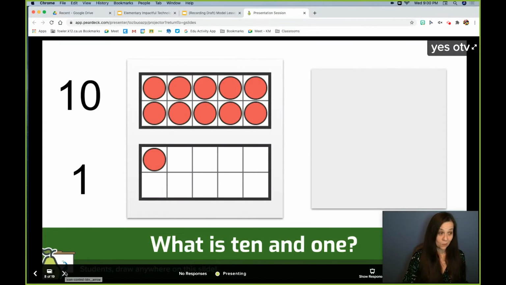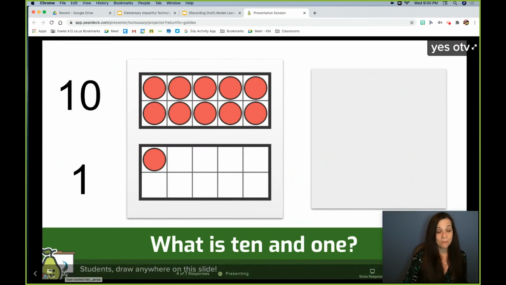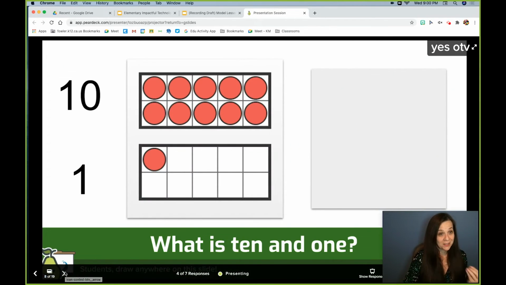We can say, what is 10 and 1? And we can just repeat that task, right? The more we do something, we can build some fluency with this idea. 10 and 1. What is 10 and 1? Maybe I can give them a timer. Okay, guys, 10 seconds, right? And by putting a little bit of constraint there, that allows them to quickly answer, and we can continue in the lesson.